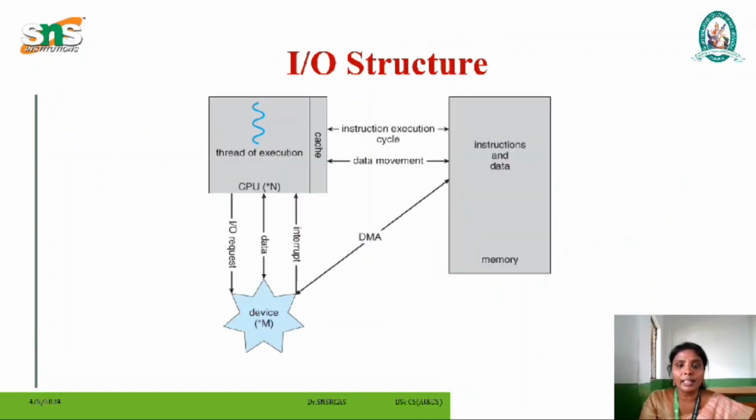Next we see the I/O structure. A typical operation involves an I/O request, direct memory access and interrupt handling. Storage is only one of many types of I/O devices within a computer. A large portion of operating system code is dedicated to managing I/O, both because of the importance of the reliability and performance of a system and because of the varying nature of the devices. A system consists of CPUs and multiple device controllers that are connected through a common bus. Each device controller is in charge of a specific type of device. These are the I/O devices.